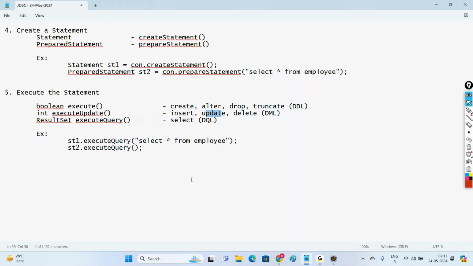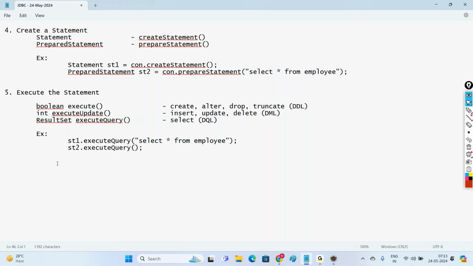But if I want to know how many records got updated, then it is not possible because it returns boolean. That's the reason for this division: create table created or not created, altered or not, dropped or not, truncated or not, yes or no, so boolean. How many records inserted, updated, deleted, so integer. Select, we get the list of records which is managed with the ResultSet object.